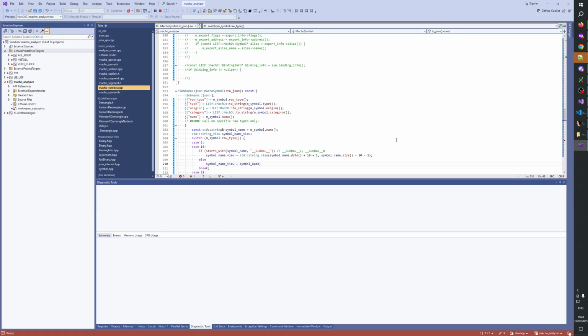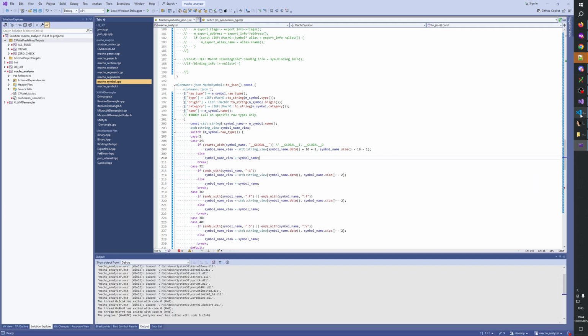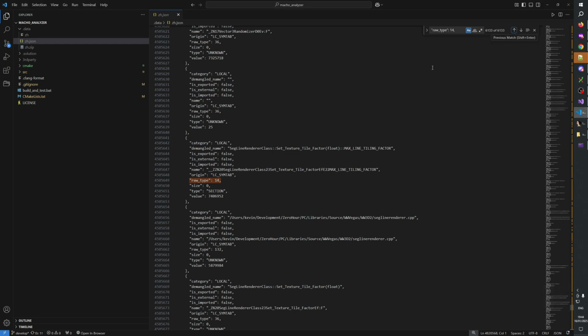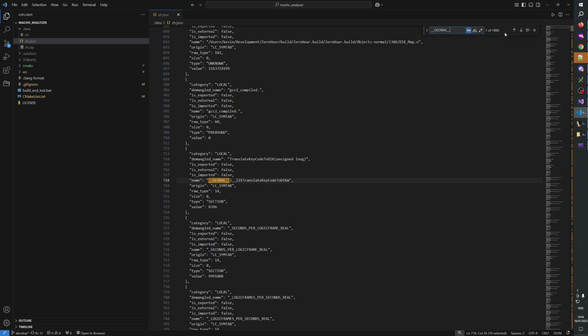Need to run it. Okay, let's search for global.